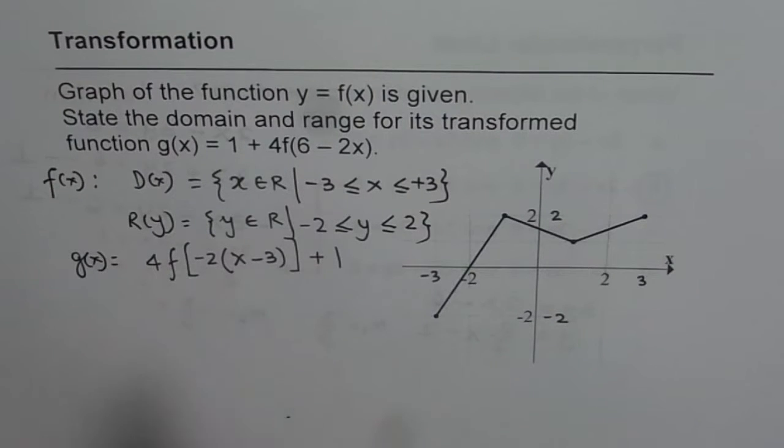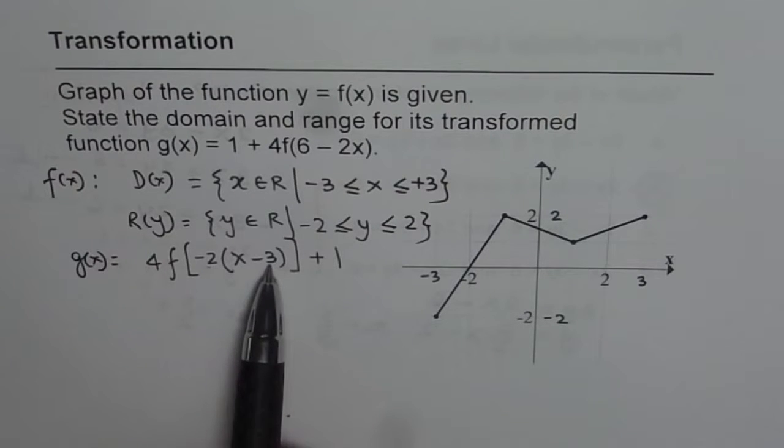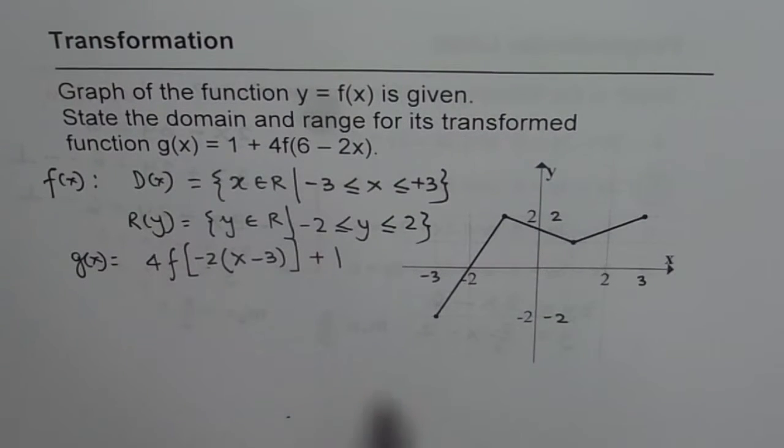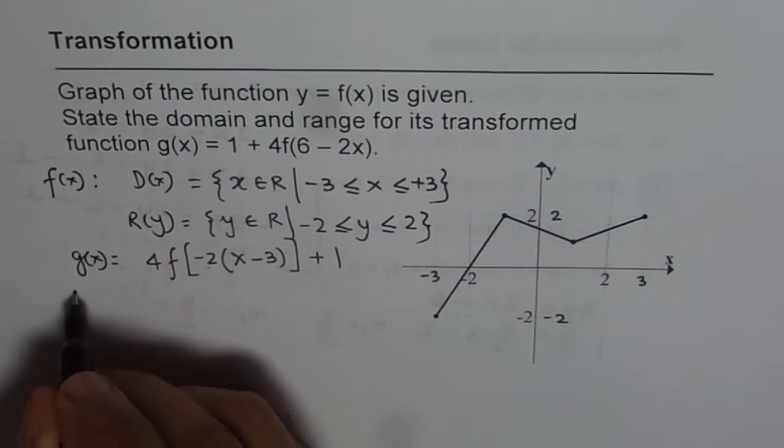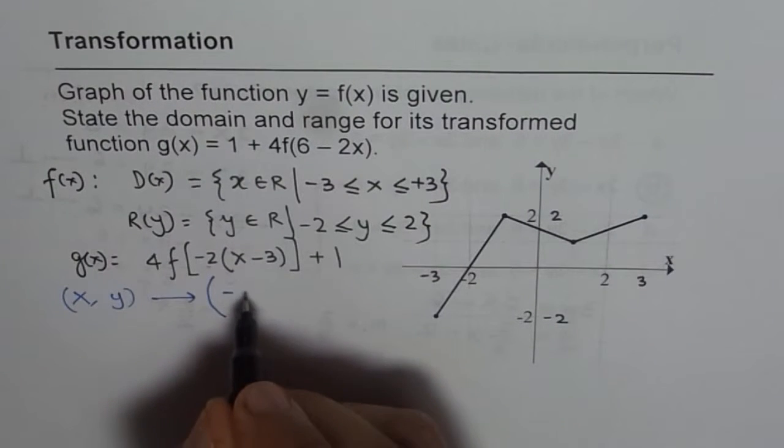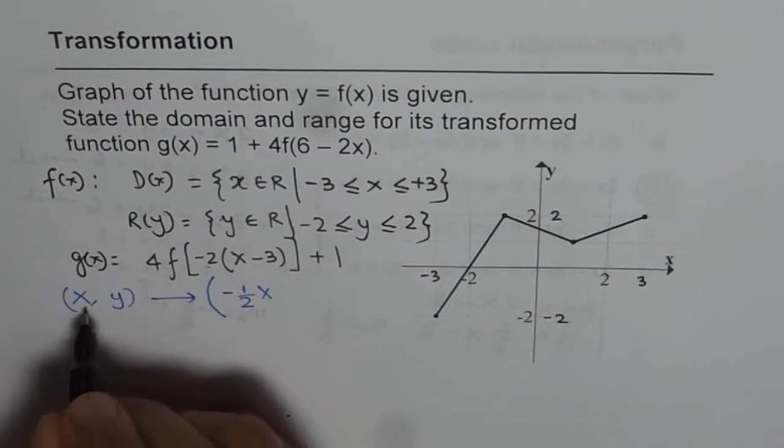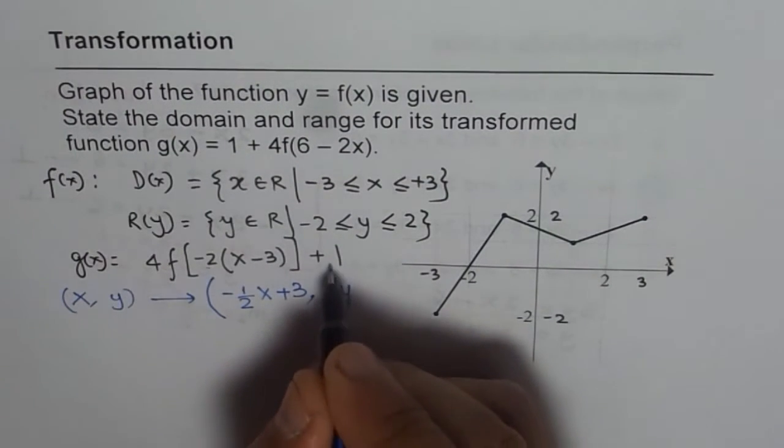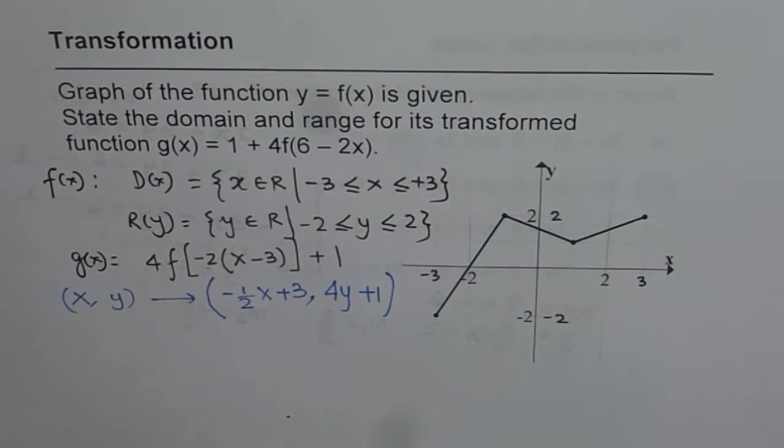Now what does that mean? It means that the x coordinates will be divided by minus half and then you are going to add 3 to them. As far as the y coordinates are concerned, you are going to multiply them by 4 and add 1 to them. That happens with all the points and therefore the domain and range will get transformed. So the formula for transformation should be that the x and y coordinate points are actually getting transformed. So what we get here is x points become minus half of x, minus half of this x point and then you have to add 3. That happens to the x points. For y, they get multiplied by 4, so you get 4y plus 1. So that is how y's change.